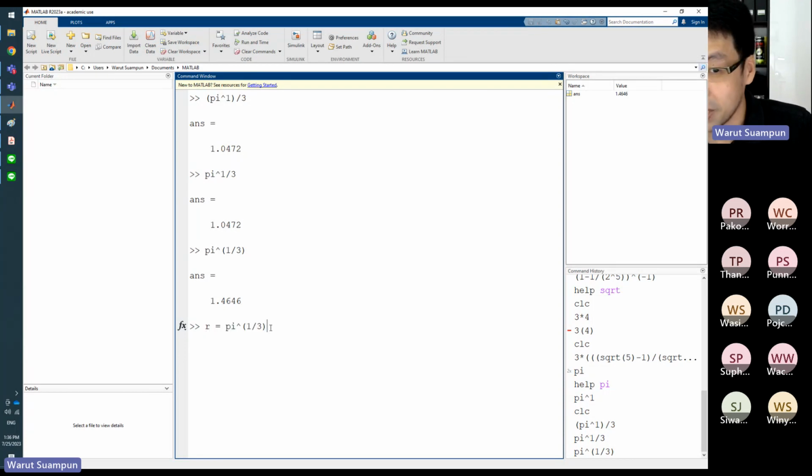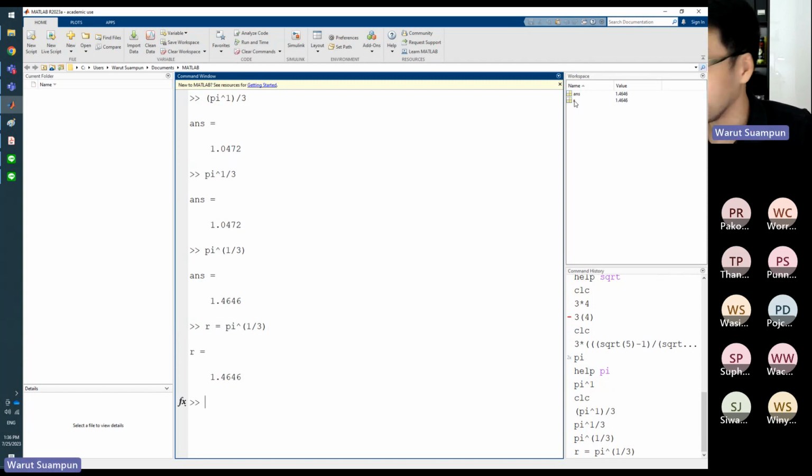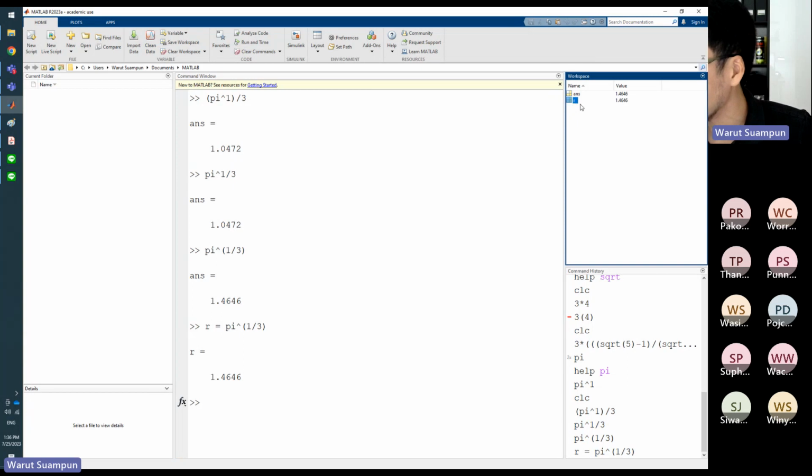Once we press enter, we get a new variable r in the workspace, like this. And there you go, we have r stored in the workspace. So this is how we calculate something and give the value to a variable.